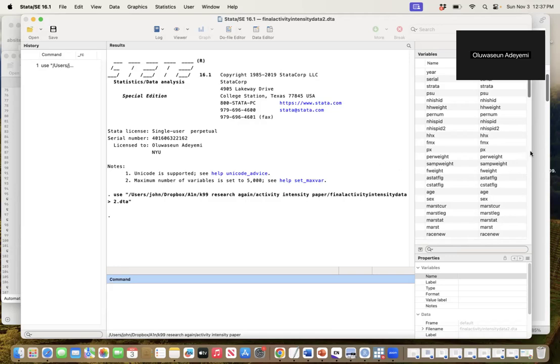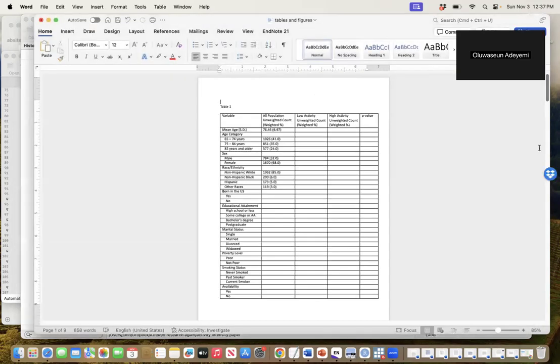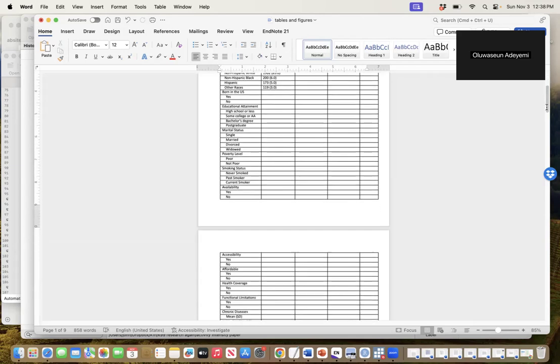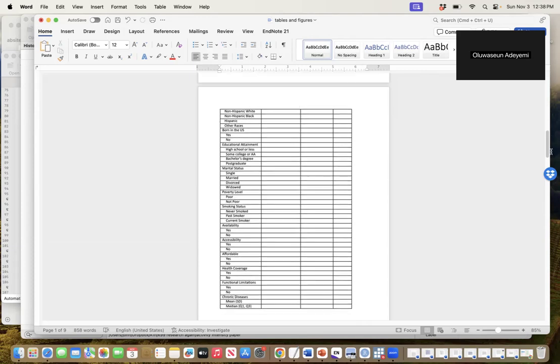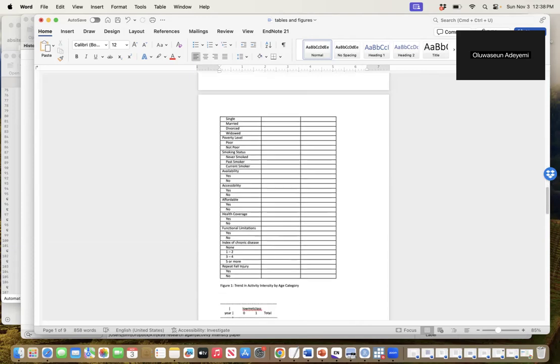First things first, and as I always tell everyone, you must always create your dummy table before you start your analysis. It helps a whole lot to create a dummy table because it sort of streamlines your analysis. This is a dummy table I created at the start of this analysis, and as you can see, there's a table 1, there is a table 2, and there is a table 3.